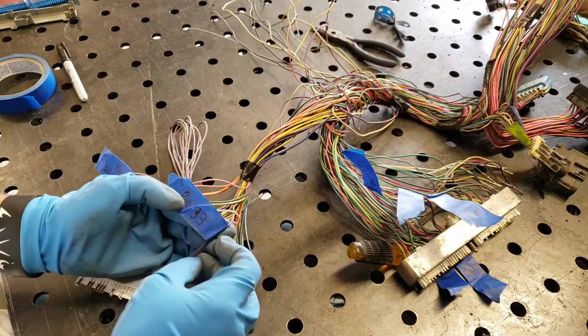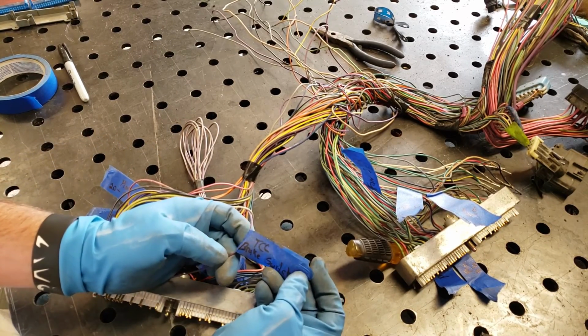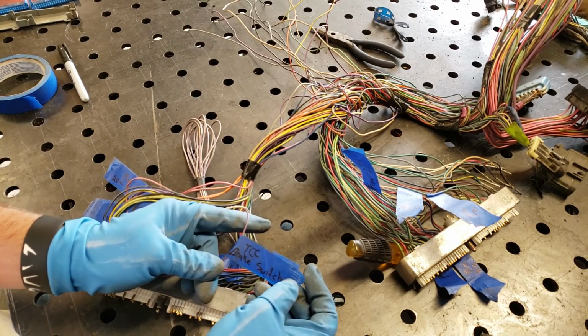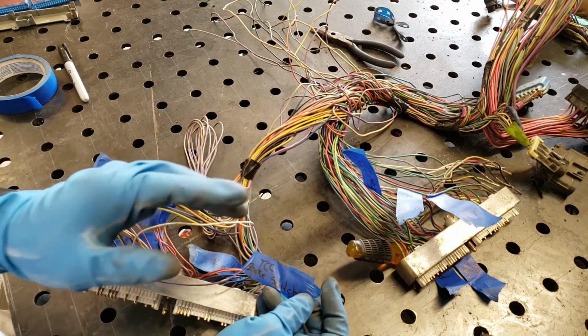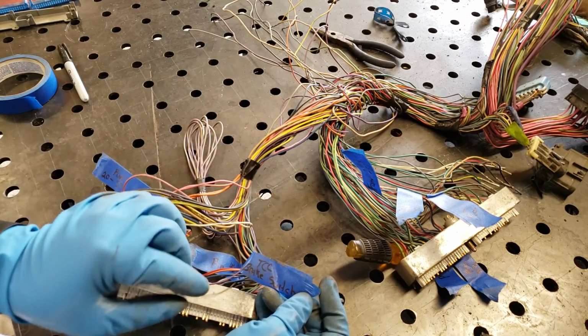Over here, you've got pin number 33. It's a purple wire. This is your TCC, your torque converter brake switch. When you smack your brakes, it lets your computer know that, hey, they've hit the brakes. You'll notice a difference in your RPM when you hit brakes.